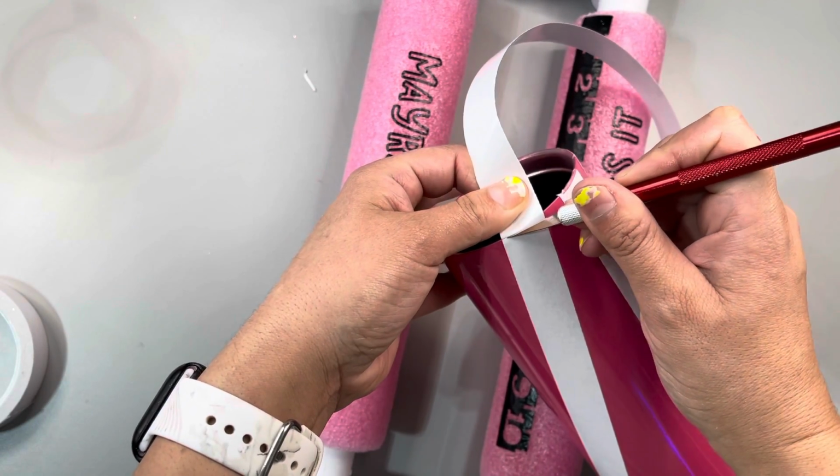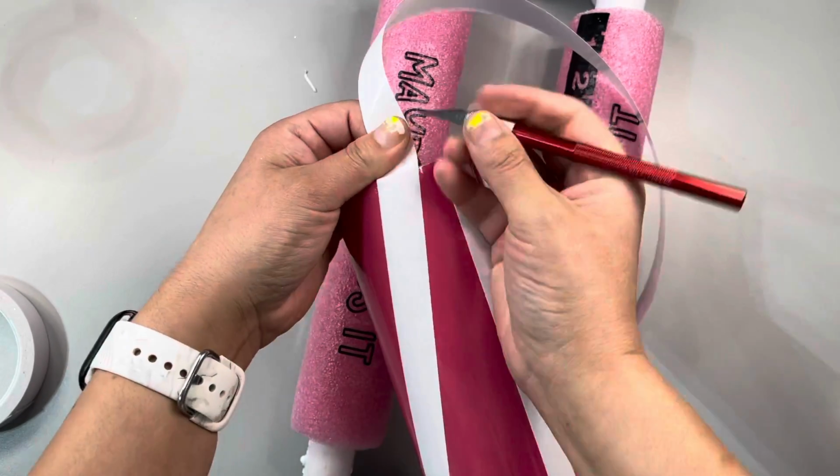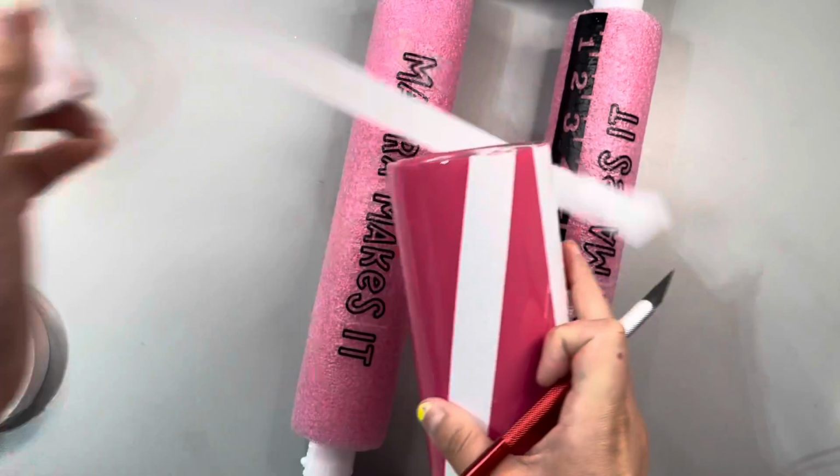I mean, you guys are going to be able to do so many things with this, so many colors, so many vinyl options. You could even use washi tape if you wanted to. I mean, just so many awesome things.